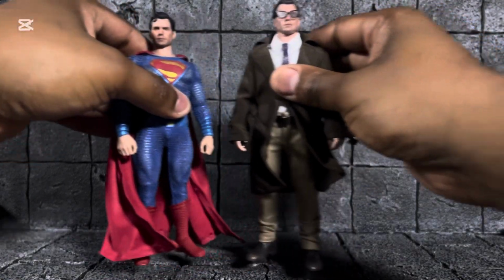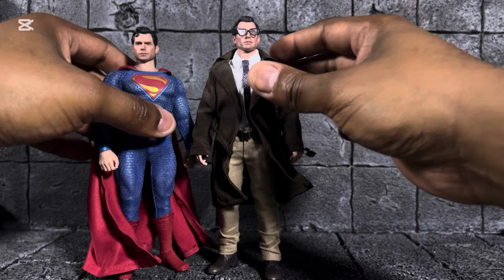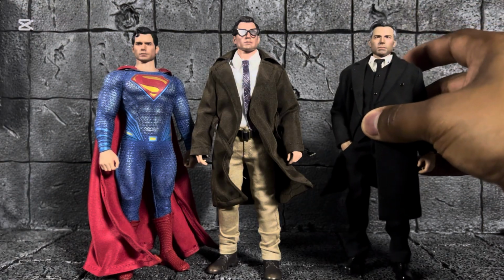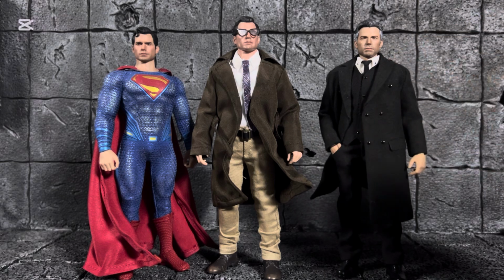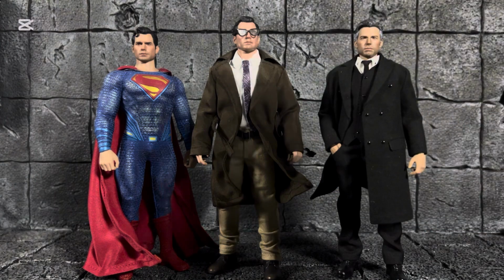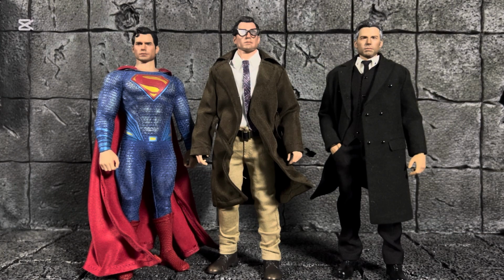But yeah, let me do it this way. I really like how this came out, and have a Bruce Wayne. I love this. I'm actually thinking about maybe going back and doing a couple more of the movie figures in their civilian clothing. I don't know if I will do it, but it's kind of a thought running through my head. But yeah, so that's pretty much about it for this one. Like I said, this is just gonna be a quick video because I just really wanted to show off this Clark Kent, just give a little bit of background on what I did with it and all that good stuff.